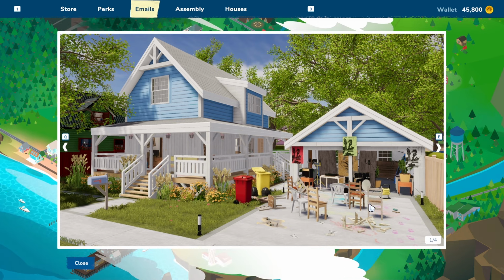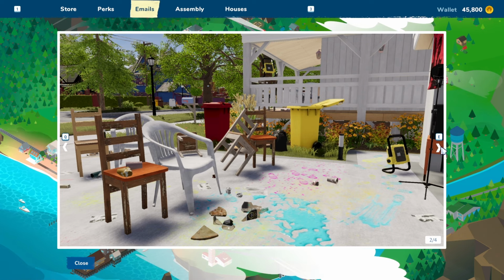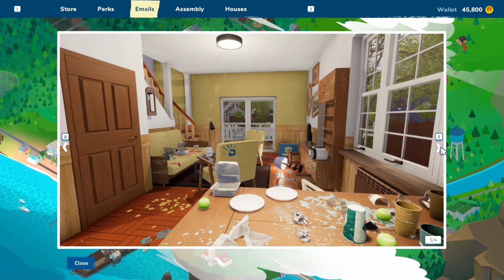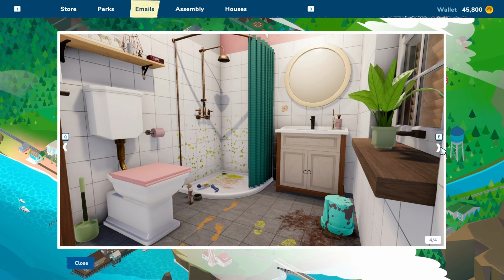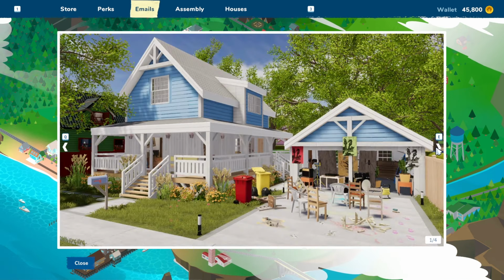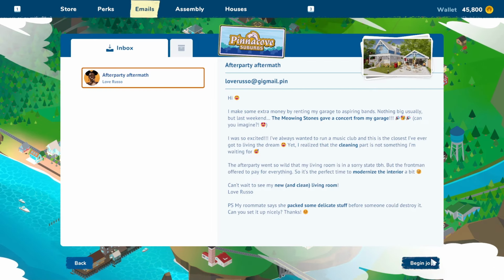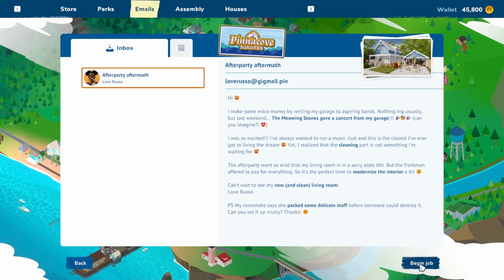Delicate stuff. All right. Oh, I see what she means. This is the garage, right? Well, it's not terrible. I've seen what, oh. Yeah. What the hell is a plant? All right, well, let's get over there. We're leaving now. It's fine. See you soon.